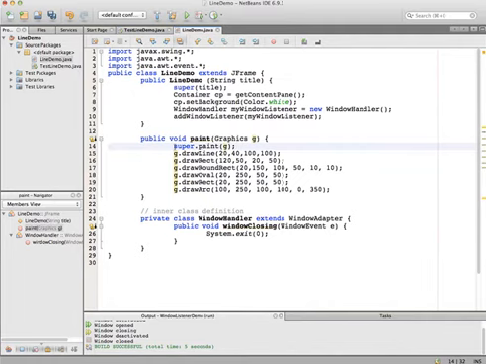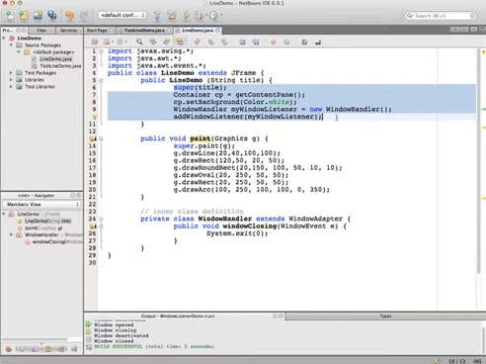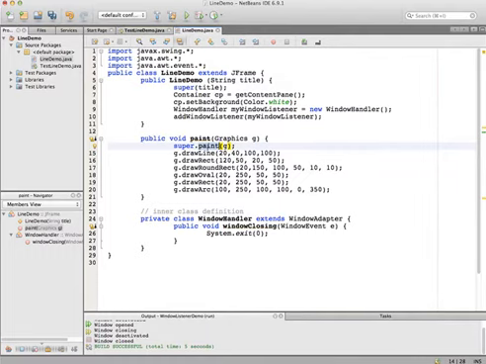When we override the paint method, I generally recommend calling super.paint. The reason I recommend calling that is because it calls the JFrame's paint method. If we were to add up here in our constructor any sort of fields to be displayed or labels or buttons, if we want those to appear on the screen, if we want them to be drawn on the screen, we need to make sure that the JFrame's paint method is called, or we need to make sure that we provide code to paint all those objects.